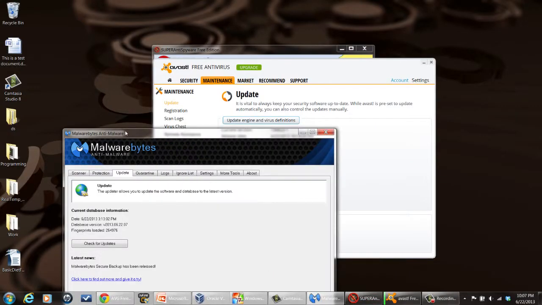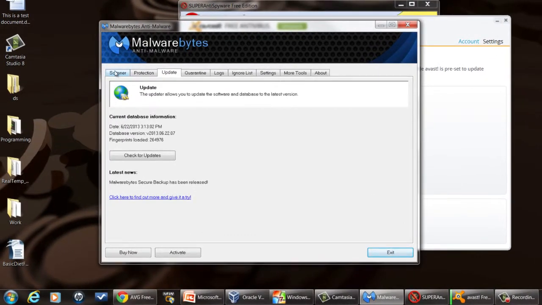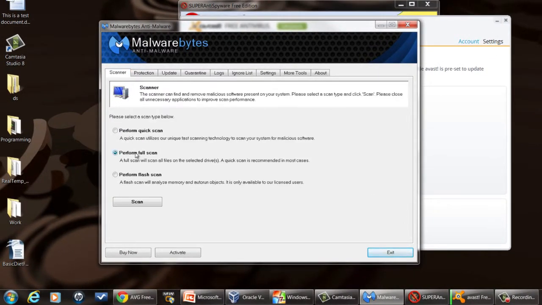And so what you want to do is start off with Malwarebytes, go to scan and do a full scan. Don't do a quick scan, do a full scan, because you want to get everything. And when it's done, it'll find something, and it'll ask you what you want to do with it. Take its defaults, which is probably quarantine. If it can't quarantine, then delete. But first take quarantine, because then it'll isolate the file away somewhere, which later it can send back to the Malwarebytes people, and they can do an analysis and tune their engines even more. It's really good to do that to help out the providers of these anti-malware apps.